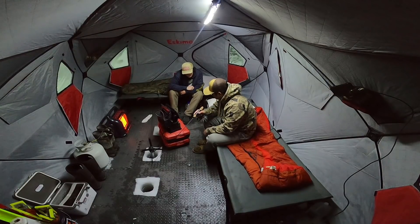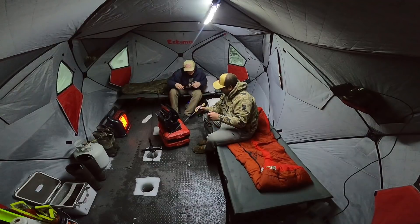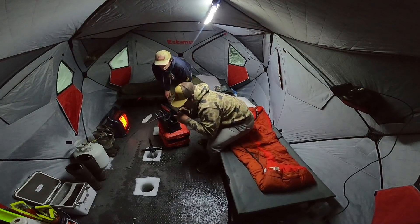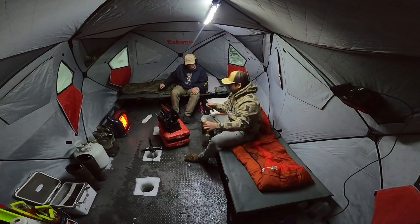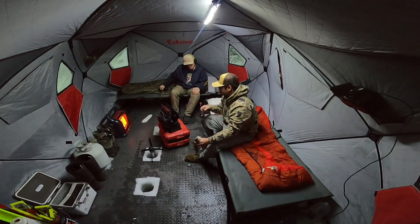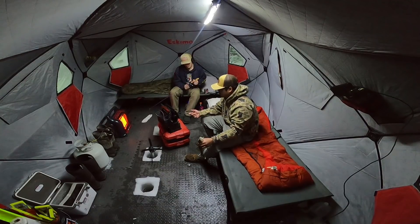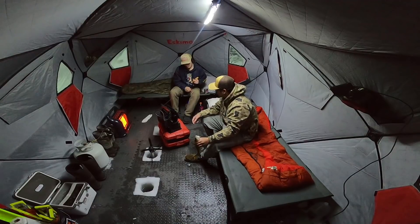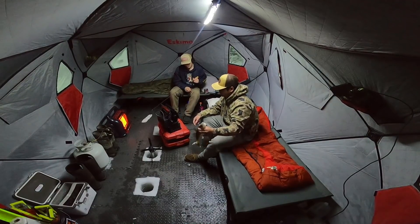I wonder if that's that small. Maybe. There's two. That got interesting. It's not very big. I got it. Little Walter. Dustin and I have been watching this one fish — it came in and it's just been sitting on top of this rock for the longest time. And then I pounded the mud for a little bit, brought it up, and then a second mark came in that was way more aggressive and the competition was there. Smoked my first walleye of the night. This is already better than our last trip. I'm thinking the night's gonna heat up even more, so you guys stay tuned. We're on them.